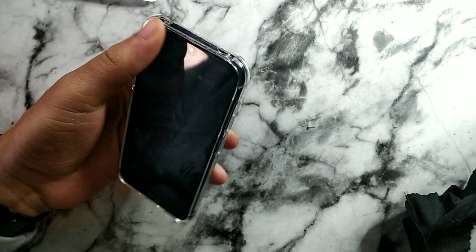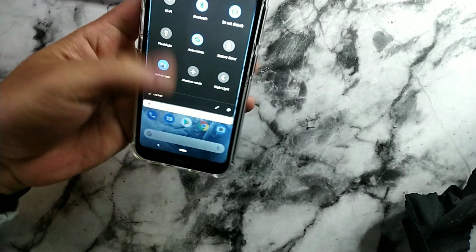This case is definitely really affordable, and I will put a link down below in the comment description section.